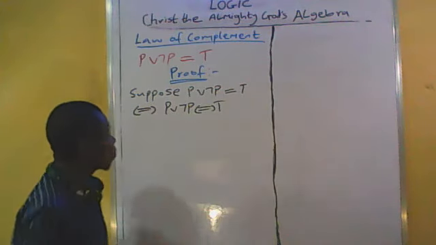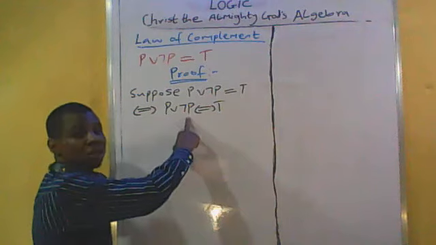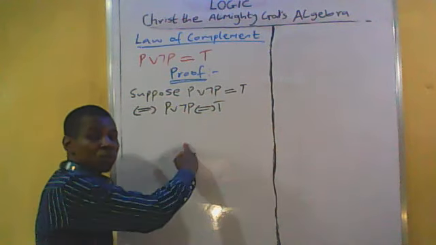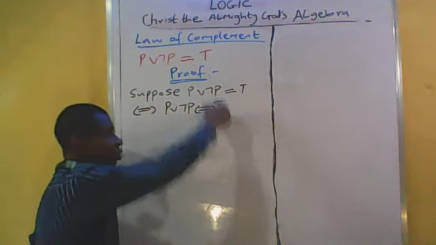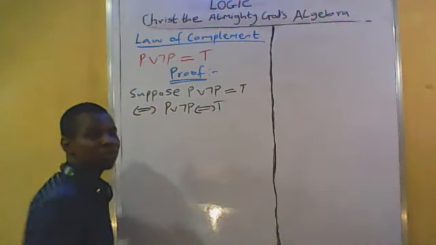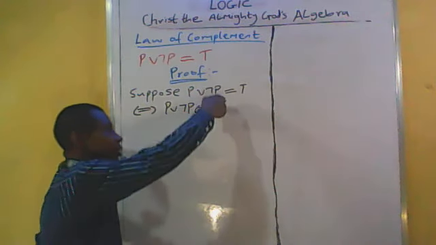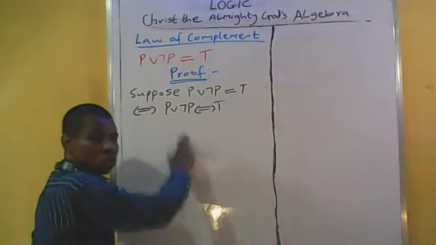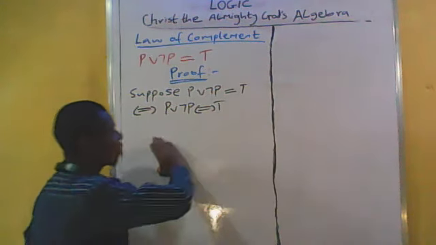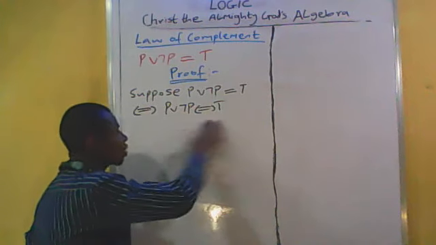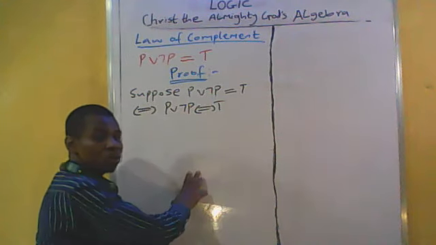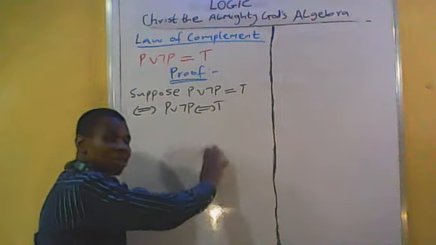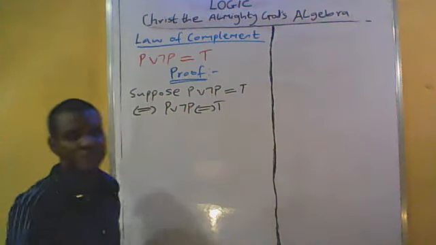You find out that whenever the left side is true, the right side is also true. And whenever the right side is true, the left side is also true. So whenever you write the statement, there's no possibility of getting falsity, always truth. You say that the statement is tautology.